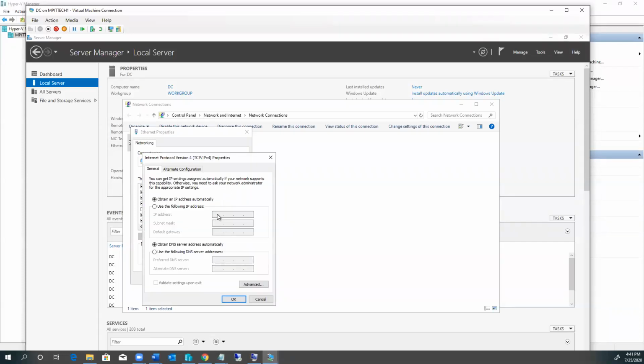This is where you provide your IP addresses, but before it becomes active, you have to select the option that says use the following IP address. So click on it. Before doing this, make sure you have your IP address in place. I already have mine, so I'm just going to provide the IP address. So I'll say 192. Oops, it's not typing.